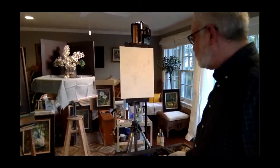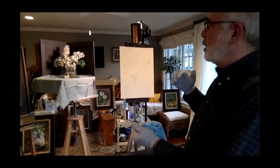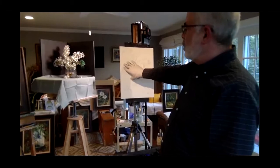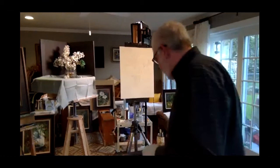I love this scene here, mainly for the contrast between the lights and darks, the whites and the blacks. But there's also contrast in warmth and coolness. The warms in the base of the glass, and then the warmth going up into the flowers, as well as the cool light that's coming on this side, and the warmer light over here. It's highlighting the flowers. So let's get painting.